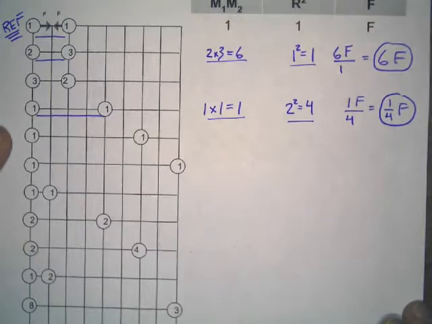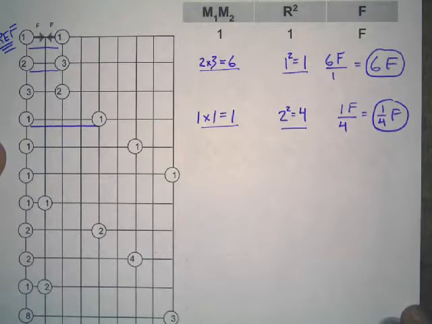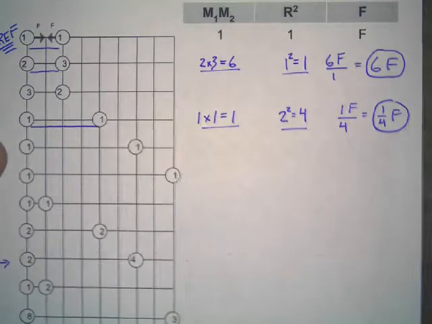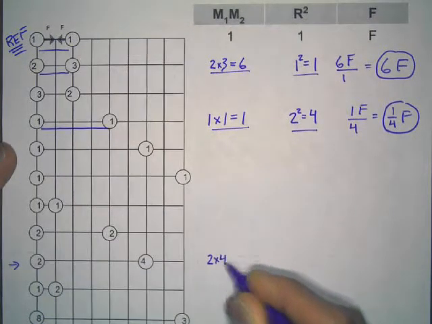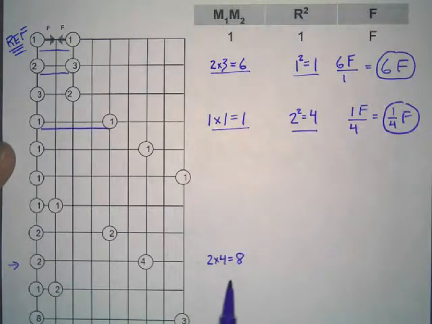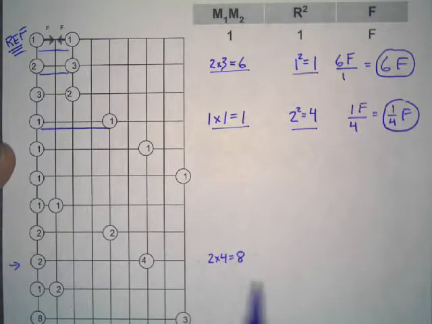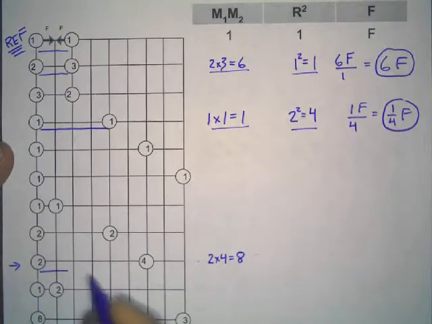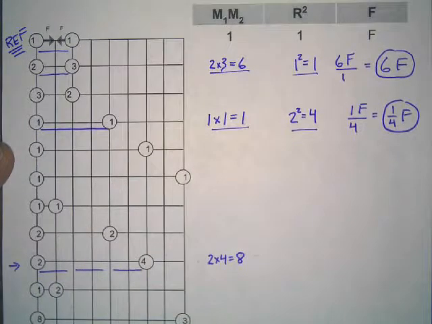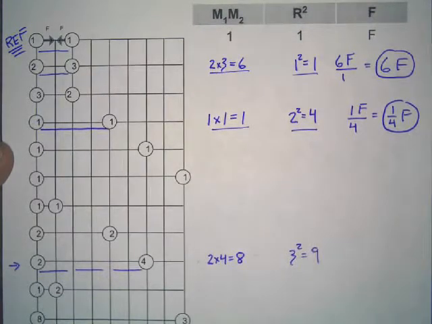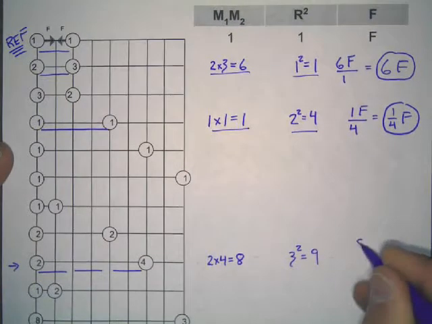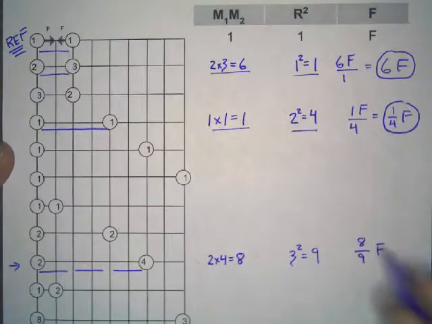Let's do one other example where you've got both things changing in the same case. Let's pick, for example, this one. So if you have 2 and 4, the product of masses is going to be 2 times 4. That's equal to 8. So looking at mass alone, you would expect the force to be 8 times stronger. However, if you look at distance, you've got 1, 2, 3, 3 times the original distance. If I square that, that's going to be 9. So the force of attraction between these objects is actually going to be given by 8/9 times the original force.